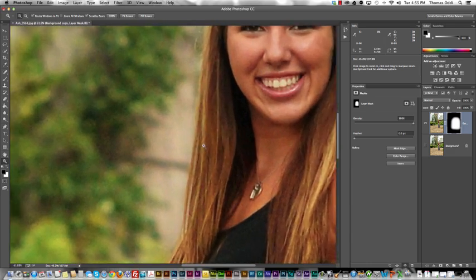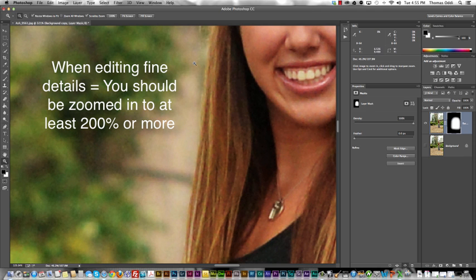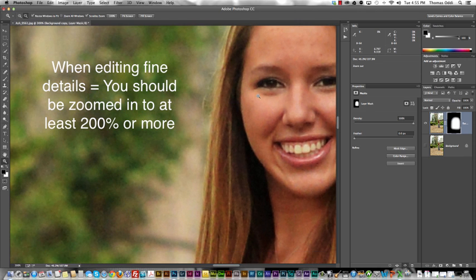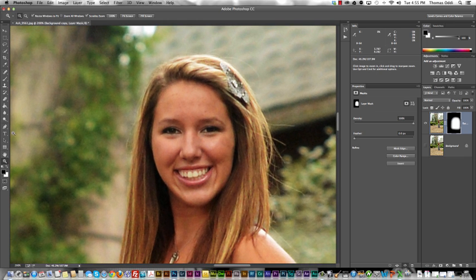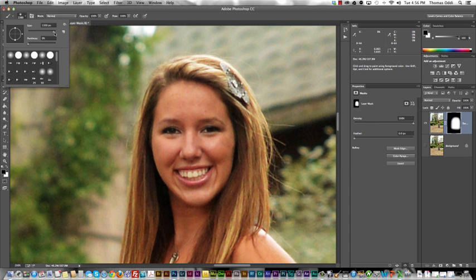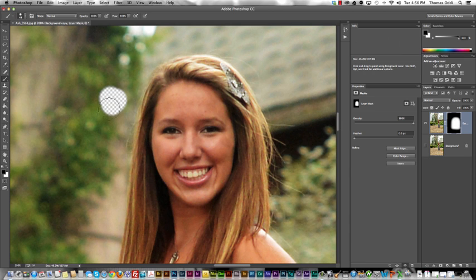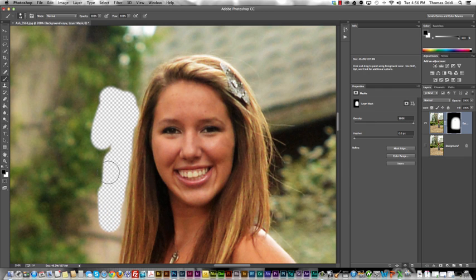So basically what we're going to do is we're going to zoom in. You want to be at least at 100%. You can see here I'm at 321%. I want to be at least 200. So this is fine. I'll stay here at 200. I'm going to choose a much smaller brush when I go around to do the details. I'm going to go really small, actually. And I don't want the hardness to be zero. I want to go hardness about 75, 80%. Okay. Now, when I start to paint black, you can see that it's not going to draw a super hard line, but it's going to allow me to take away a lot of the background.